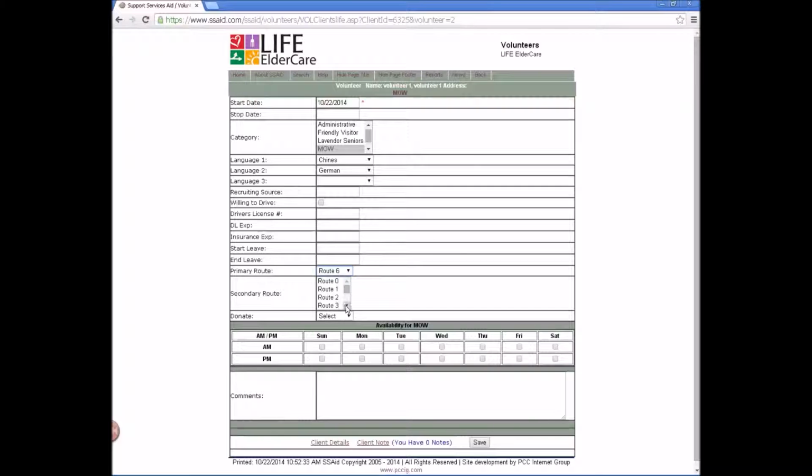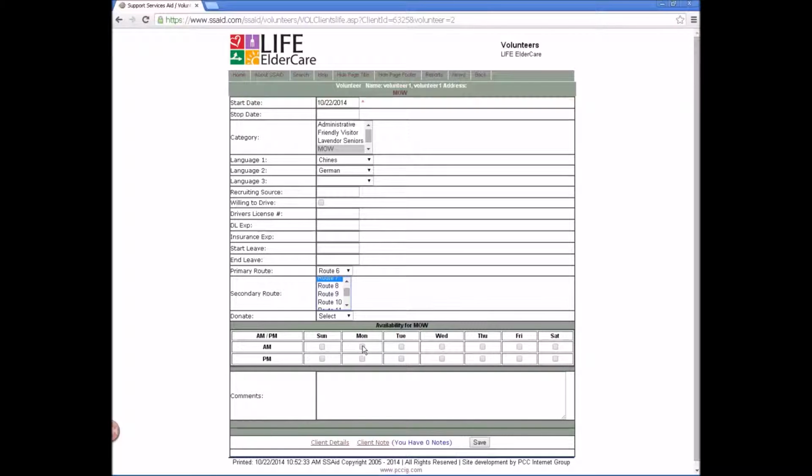And if they know other routes, you can click different routes. You can scroll down, and you can hold the control button as you're clicking the cursor, and it will save all those routes. So you can look and see that this person knows how to drive routes 4, 5, 6, and 7, which comes in later, very handy when you're looking for a driver that misses or is off today. You can find an alternate driver to take the route over.